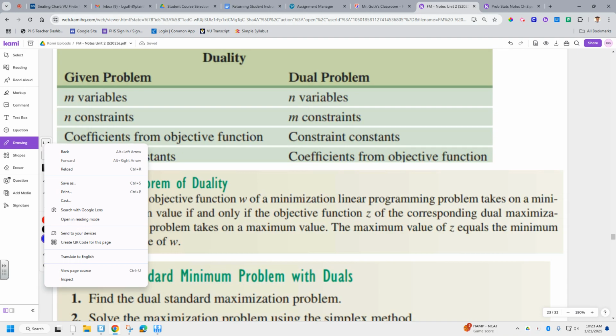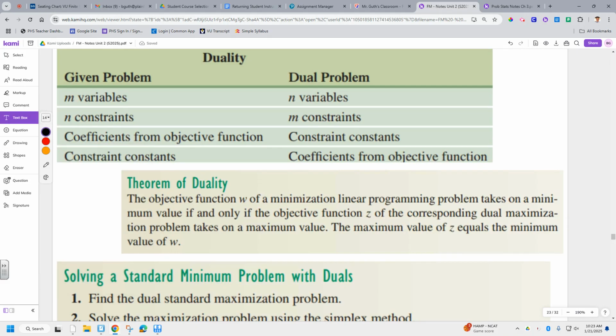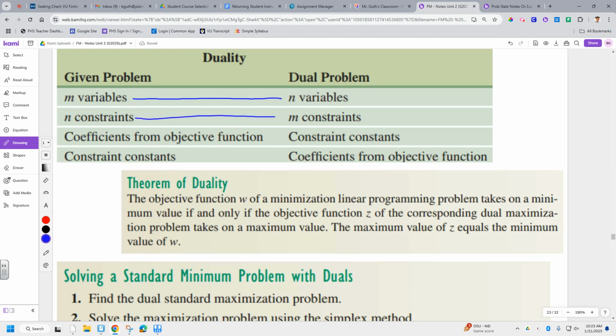So kind of to review, all of this is just saying we're switching stuff, okay? You're switching your variables and your constraints.